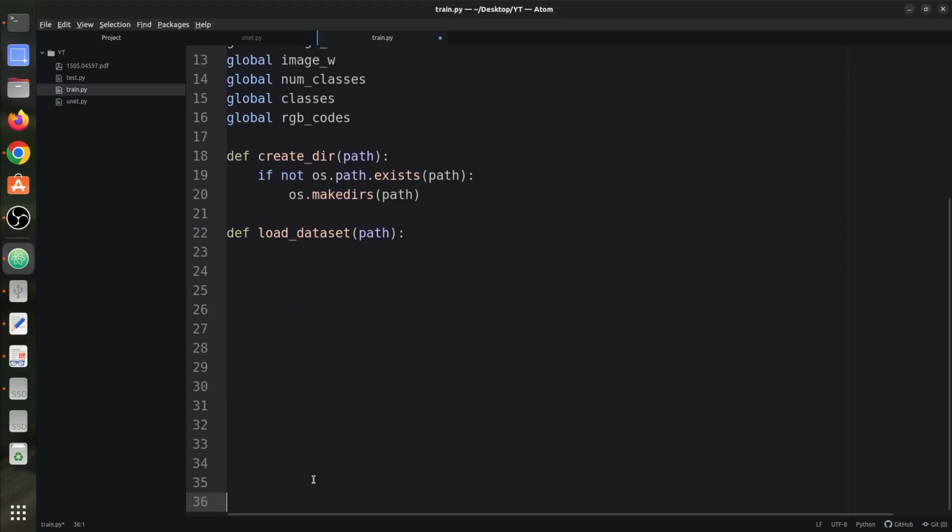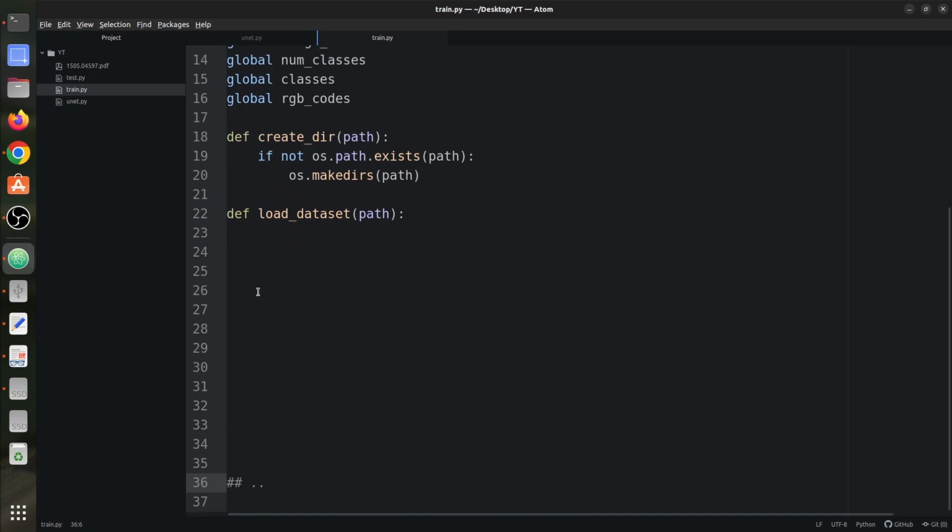Okay, so let me just write like this. Now we're going to say train x. So train x refers to training images. So x here refers to images and y refers to labels or the mask. So we're going to use glob. Inside that we need to provide a path. So first path would be the dataset path.